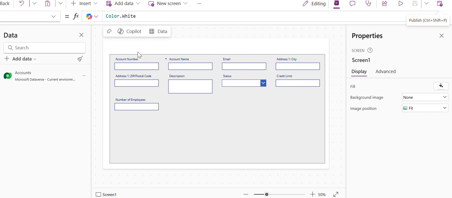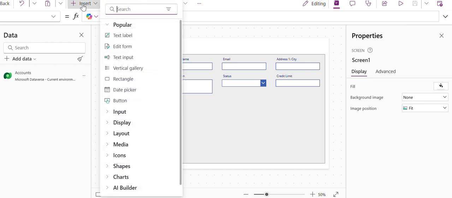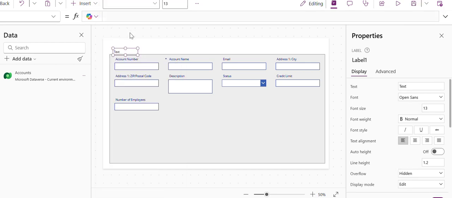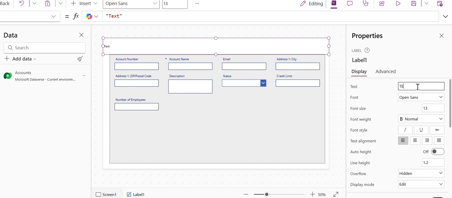If you want to add some label here, you can go to the insert property and add a text label. In the text label we can change the height and width this way, by drag and drop. We can add text here. You can change the font from here, and you can change the font size from here. We will give the font size as 30. You can change the font weight to normal, bold, semi bold or lighter. Okay, I will select semi bold.